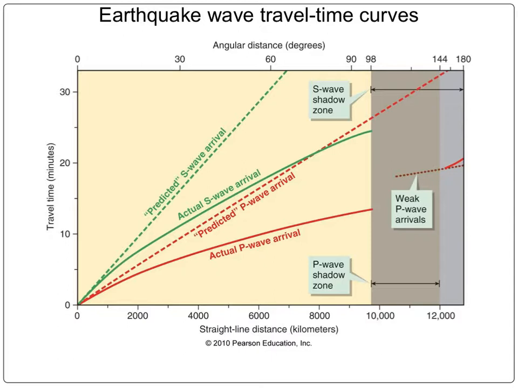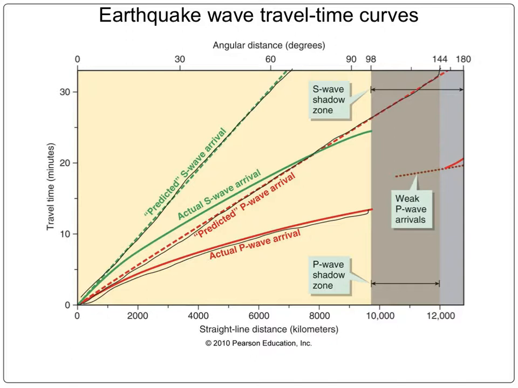So based on just those data and distances from the earthquake, we would expect that S waves would have a travel time corresponding to this function, and P waves would have a travel time corresponding to this function. P waves are faster, therefore you would expect a lower travel time than the S waves. But what we see is not these straight lines. The P waves, for example, are actually showing up more quickly than we would expect just based on how far away the earthquake is.